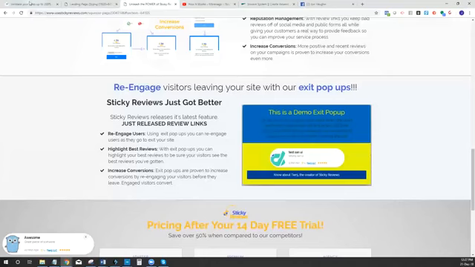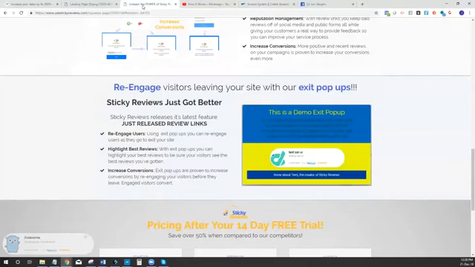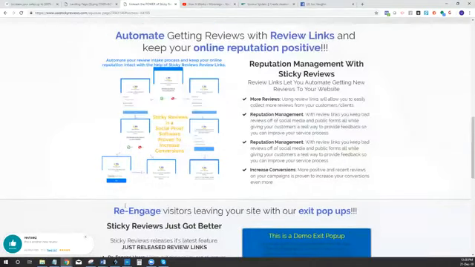All right. So Sticky Reviews has this feature. Morevago, they don't have that feature. So to recap so far, they both allow you to add these completely customizable sticky reviews to your website where you can get real reviews from your clients. So they both do that. Sticky Reviews has this automation process of these review links, so you can automate getting your actual reviews, and you can actually do the reputation management right then and there, and you don't have to worry about negative reviews getting on your website, and you don't actually have to waste your time uploading the reviews yourself.